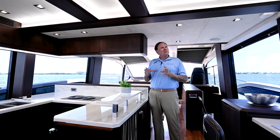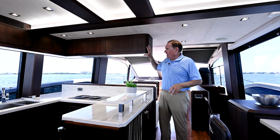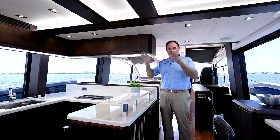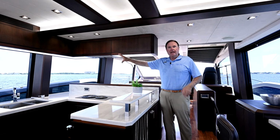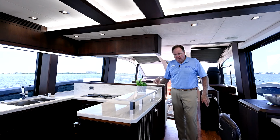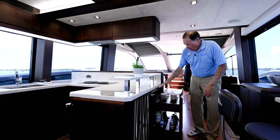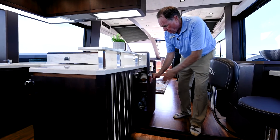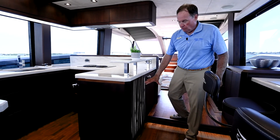You know, again, I want to talk just a little bit about Galeon and some of their quality and engineering and things they do. Their cabinetry is amazing. When we get downstairs, you're going to see some doors that have some really nice insets and whatnot. But just look at the millwork and the things around the galley as we walk through and look at these cabinets. Again, Galeon countertops, and everything's got a neat storage area. So here is our china. Neat custom china down through here, as well as a little dry bar area. And then you'll notice the backlighting here, just a nice detail again showing the workmanship.